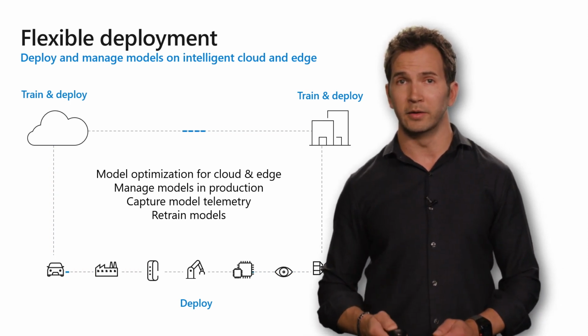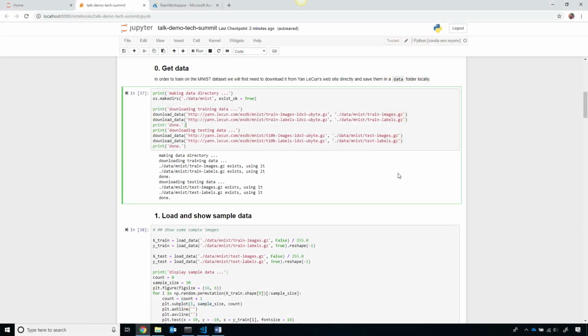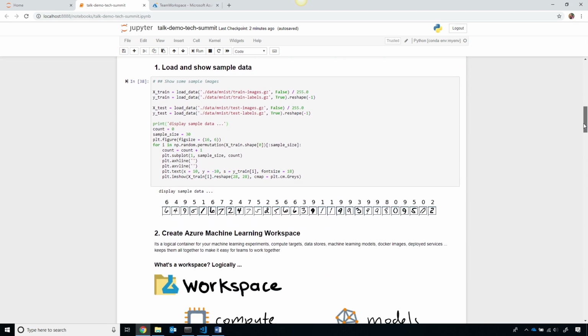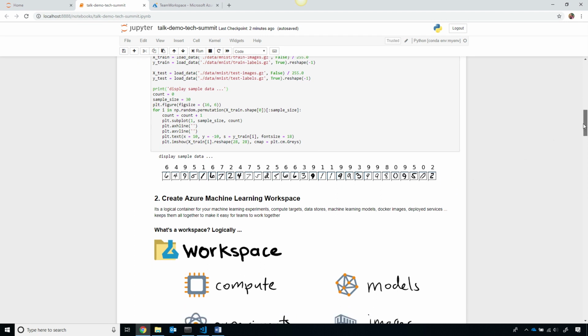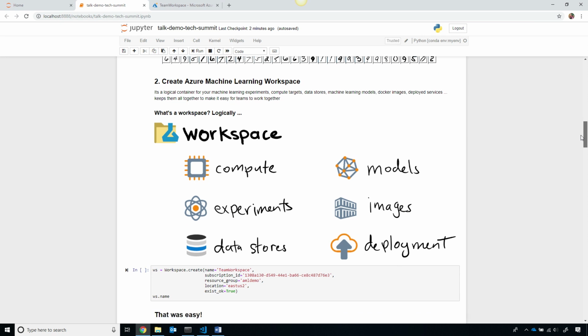Let me show you how to do this. So to use Azure Machine Learning, I'm going to show you how to take a bunch of handwritten numbers and recognize which digits they are using the MNIST dataset. You can see below that I've got a bunch of these handwritten numbers, and I've got it labeled to identify whether this is a 3, this is a 0, etc. And that's going to help me train the model to recognize the digits.